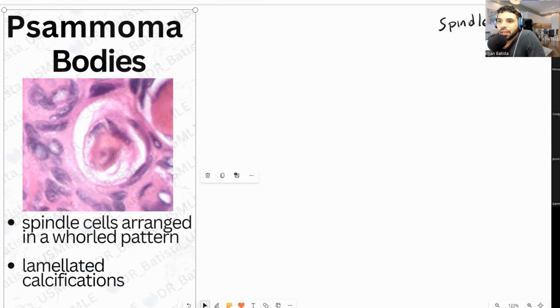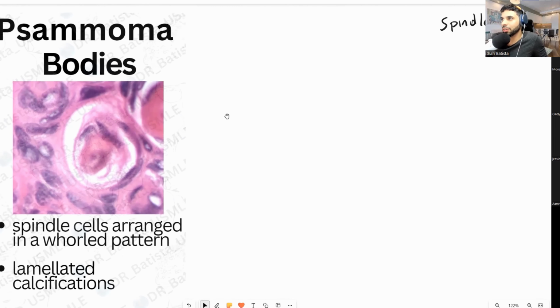This is how they look. And you can find psammoma bodies in different types of cancers. Can anybody mention one other type of malignancy where you can see psammoma bodies? Anybody? Type it in. Let's go. Where else can I see psammoma bodies? Papillary carcinoma of the thyroid. Oh, okay. So you're saying ovarian. Ovarian, let's be specific. Serous papillary cystadenoma of the ovaries. Yes. Yes, yes. Definitely. That's good.